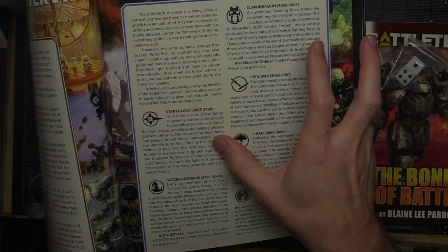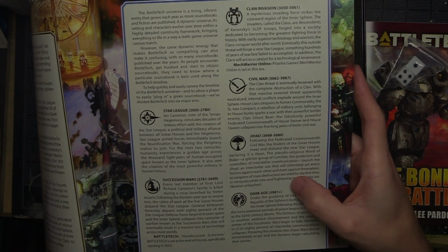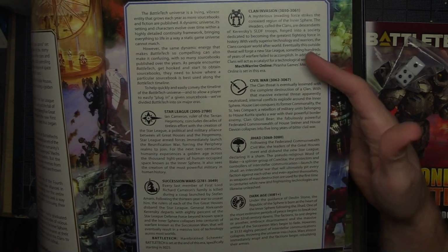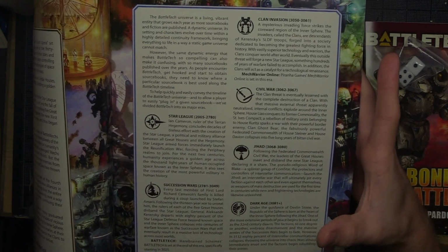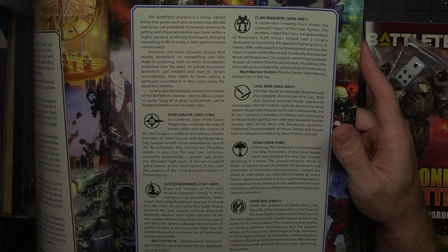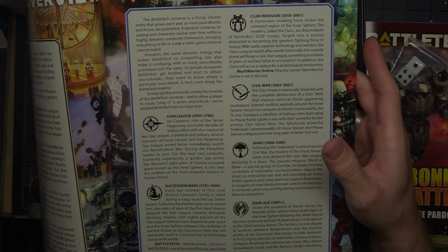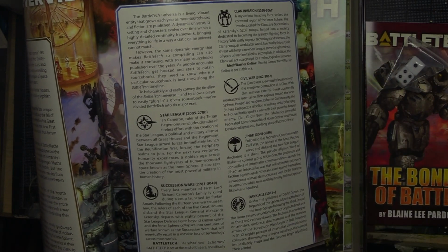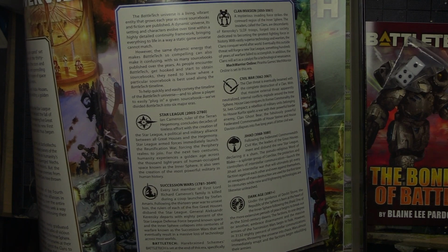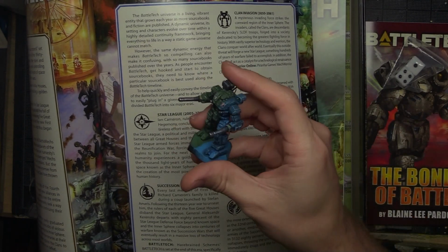So if you have something from the Star League era and you want to use it in the Dark Age, you probably can. There's probably a fluff reason why. A lot of Battletech comes down to fluff and justifications and what feels cool. There are some things you can do that would be cheesy and not make sense. But if you have an old Star League era mech, let's grab one here. I got a Warhammer here, I think. Here we go.